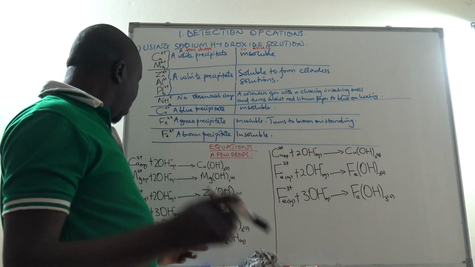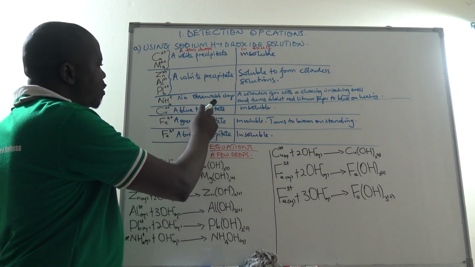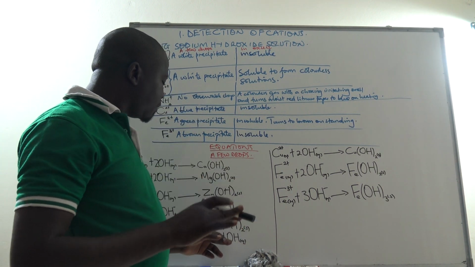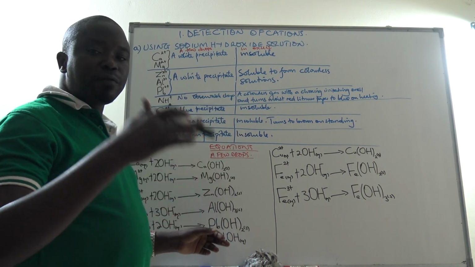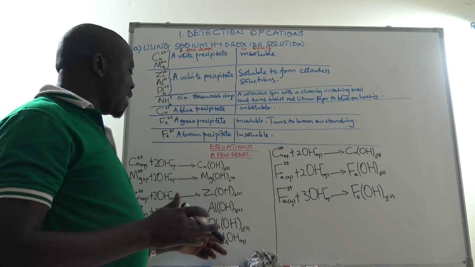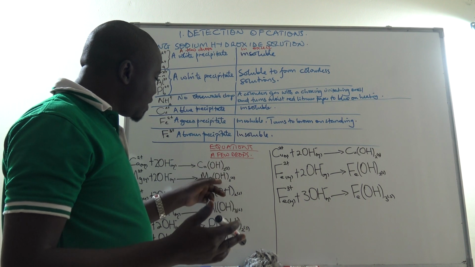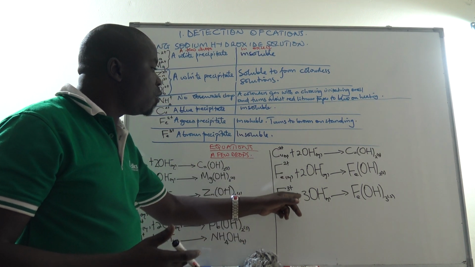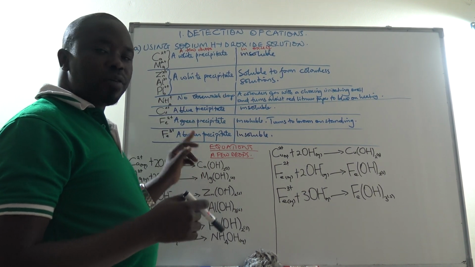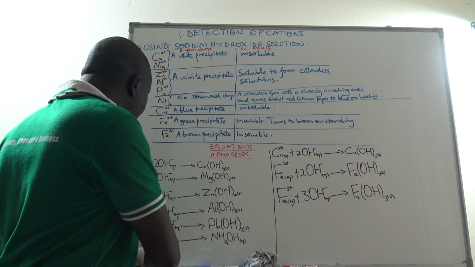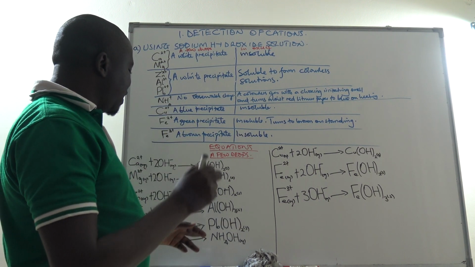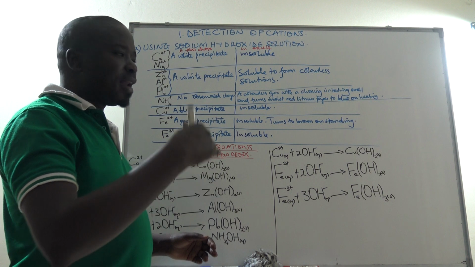And this is with the exception of ammonium ion that gives us no observable change. It doesn't mean that the hydroxide is not formed. No. The hydroxide, ammonium hydroxide, is also formed, only that it is a soluble hydroxide. It is an alkali. An alkali is a soluble base. All these ones are bases, but they are insoluble in water. That's why they are precipitated as white, blue, green, or brown precipitates. But with ammonium ion, the ammonium hydroxide which has been formed is not precipitated because it is a soluble base, what we call an alkali.